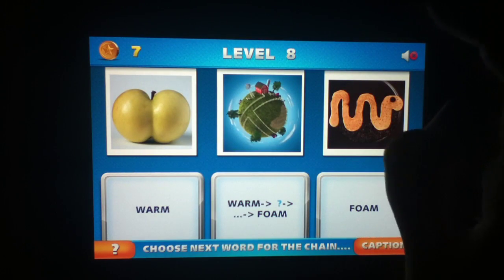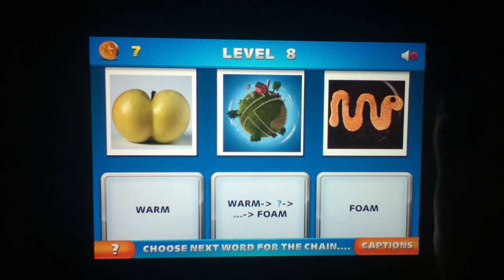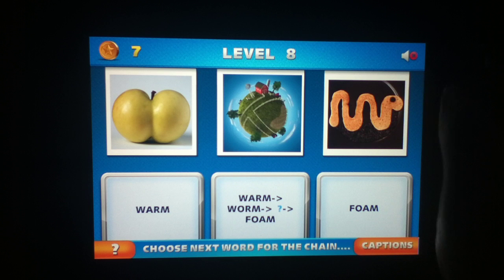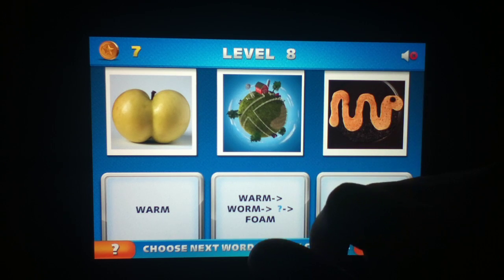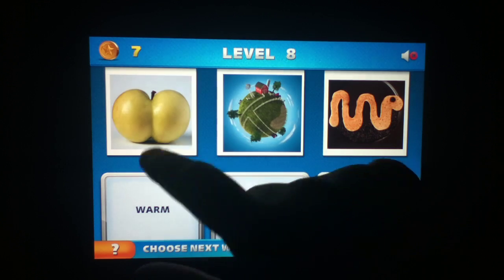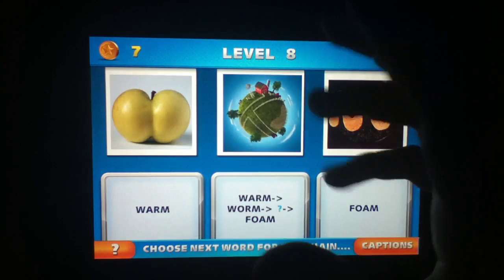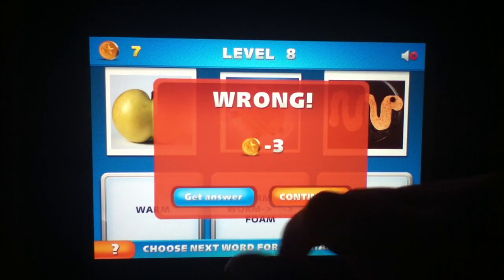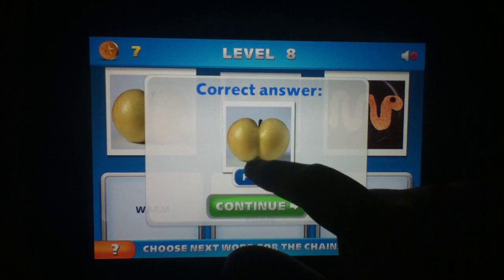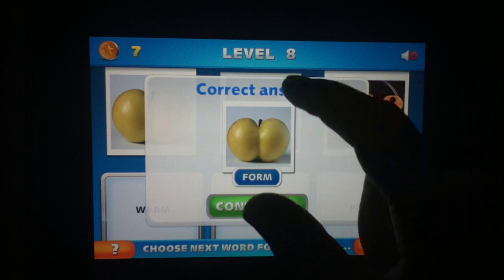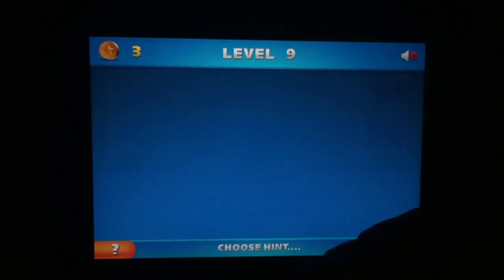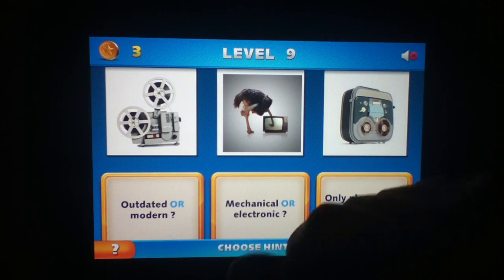All right, moving on. Another one of these chain word things. So let's say worm, a pancake worm, I guess you can figure out as a pancake. I actually saw another reviewer mention that, so that's quite nice to have. This could be a butt or it could be an apple. So again, fruit maybe. Farm is probably the one to go with. No. Form. See, that is exactly what I'm talking about. That is really ambiguous, guys, to the developers, that is. Anyway, the app is free, which is quite the incentive to go for it.